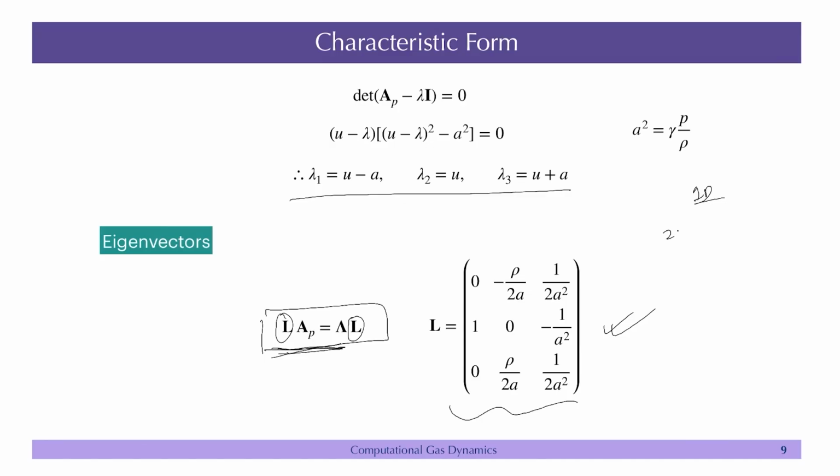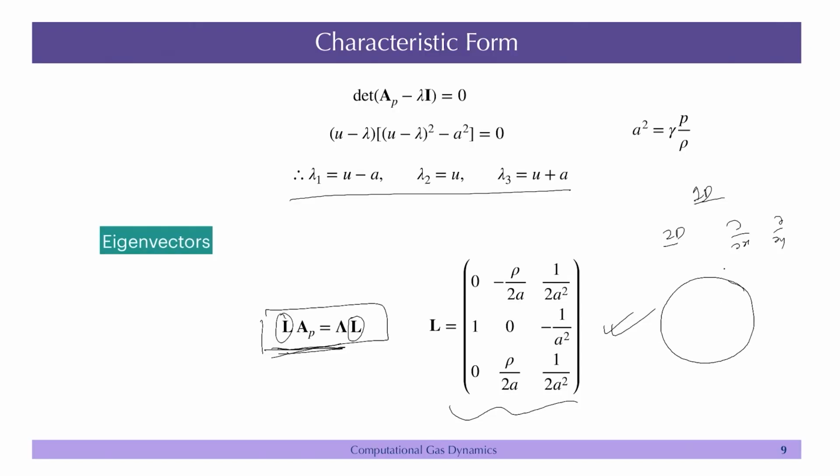For 2D also, when you have 2D, you will have del by del x and del by del y terms. So, you have to look at the locally 1D region if you are trying to solve in a domain. For example, if you want to solve in a 2D domain like this, locally if you look, this is the 1D domain. You might have velocity u here and v here, right, but you have to look at the velocity which is normal to this, in that local direction, and you can have this locally 1D Euler equation, and that is where you will see the hyperbolic nature of the PDE, and similarly you can do it for 3D also.